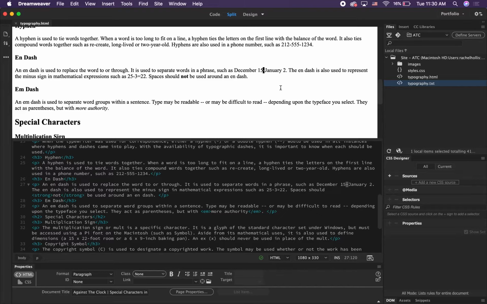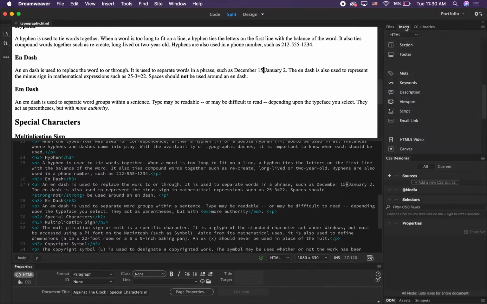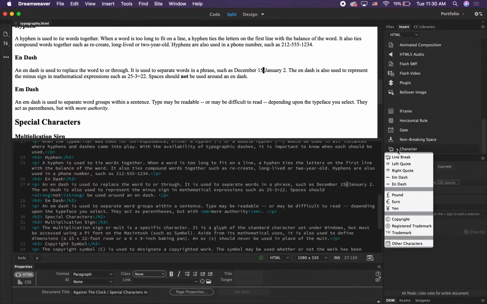Then I want you to go over to your insert panel and go all the way to the bottom where it says character and click on that little drop down arrow. There are a bunch of different special characters you can use. We're going to use the one called en dash, just like this paragraph is talking about.